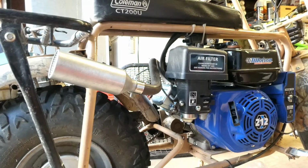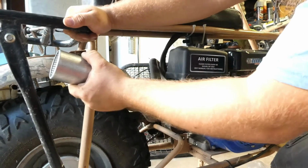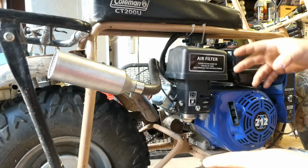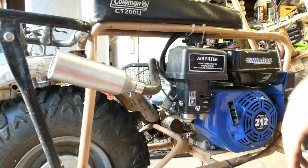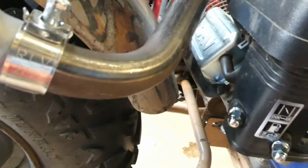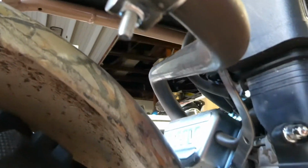It's a little warm. Cool. And there you go. A little more support. It's not quite tight yet. I haven't finished bolting it down, but there you go. Yep, looks good. Looks good. Pretty nice looking little bracket, actually.